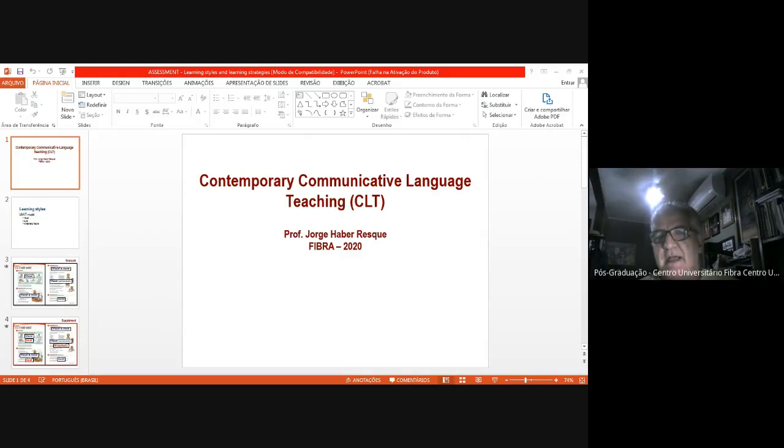Okay. Also, together with that, the studies by Howard Gardner came into focus, right? With the idea of the intelligences.